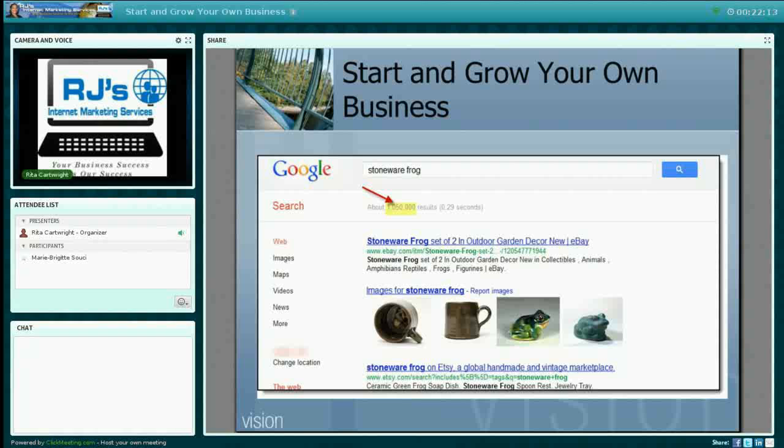However, there's another factor to consider if you're going to sell, for example, stoneware frogs. How many frog products can you turn out in 1 week? You have to factor in the size of your kiln, firing time, and glazing refire time. So you won't be able to put out so many, right? And why don't you have a small local store? But you'll never get rich that way, right? So, plus, you have to factor in the cost of overhead if you had a local store. And you have to factor in the cost of travel time if you're going to display your products, for example, at fairs, and the cost of the booth at fairs, etc., etc. All of these will eat away at your profit.